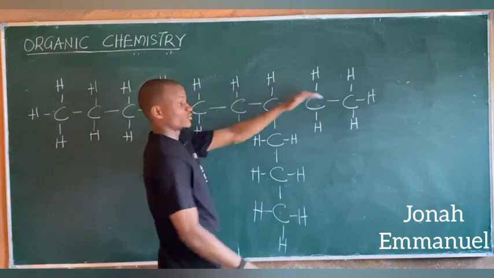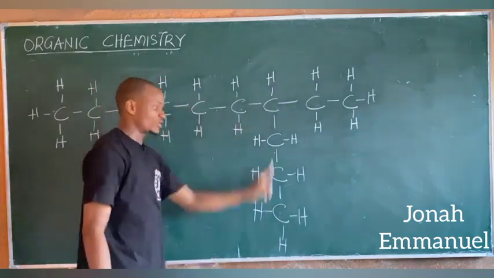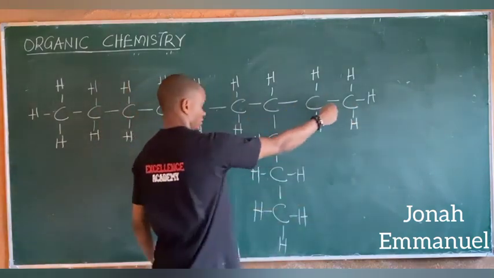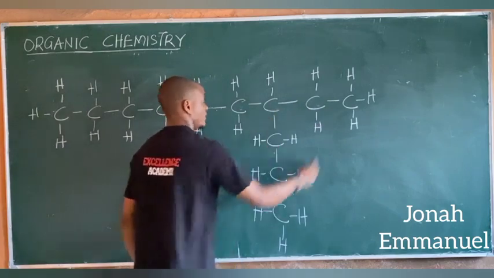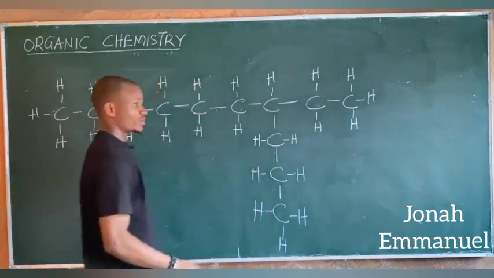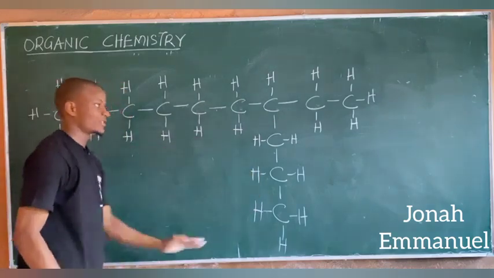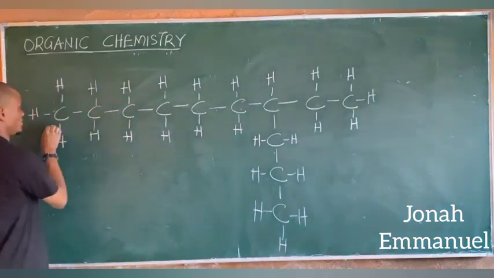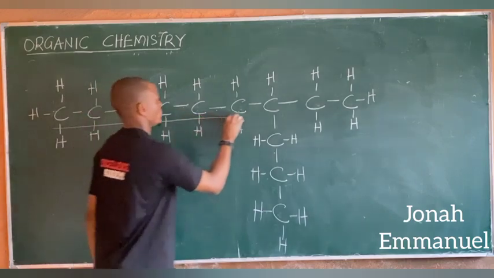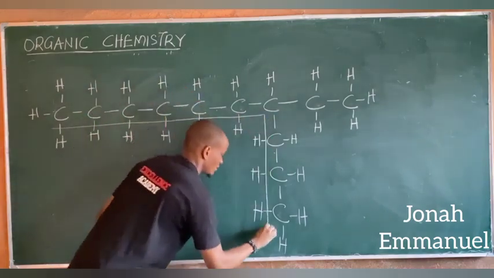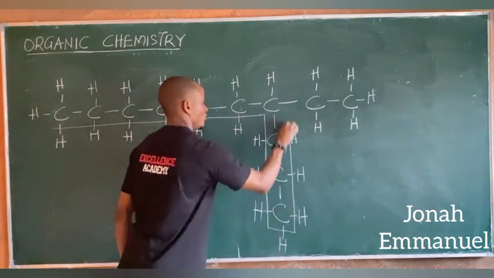So I had 9 straight. I had 10 going this way. I had about 6. 1, 2, 3, 4, 5, 6. I have 6 this way. Obviously, between 9 or 10 or 6, my longest continuous is 10. So I'll take this one here as the parent atom.